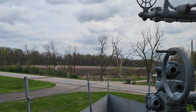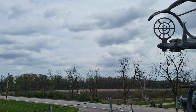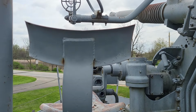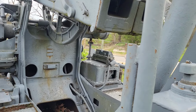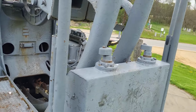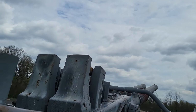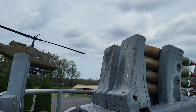You see how far that tree line is over there? Double that range. Go up in the sky, about halfway to those clouds, and that'd be the range of these babies. They had them all over aircraft carriers. Soldiers or sailors would have to stand back here. They would be handed ammunition. There would be the loader's platform on either side, and they'd hand the ammunition up and jam those big clips, 4 rounds into the loading gates, and they'd automatically lock and load as the weapon was fired.